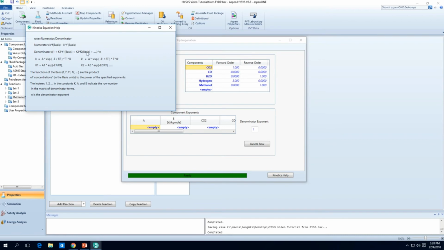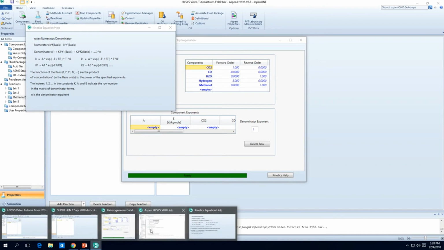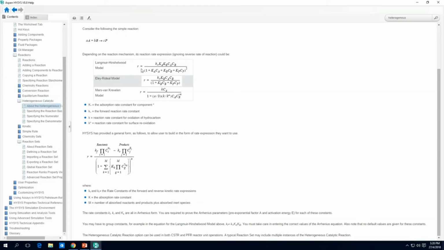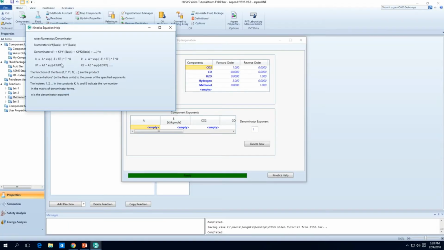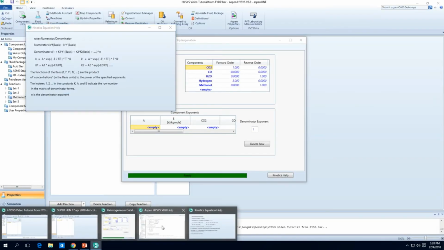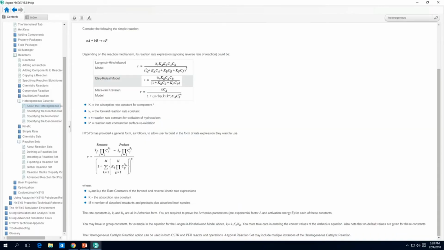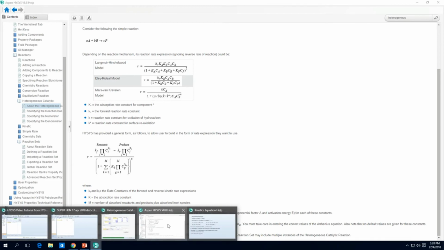So what is that all talking about? Well, you can look at the thing here. In the denominator, you have a form like 1 plus KaCa, KbCb, KpCp, all these kinds of things. So no worries. They are also looking for 1 plus K1, F1, K2, F2. So again, the Ka and Ca will be the first term we want to key in.